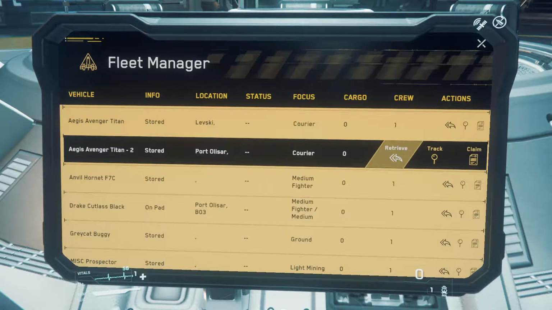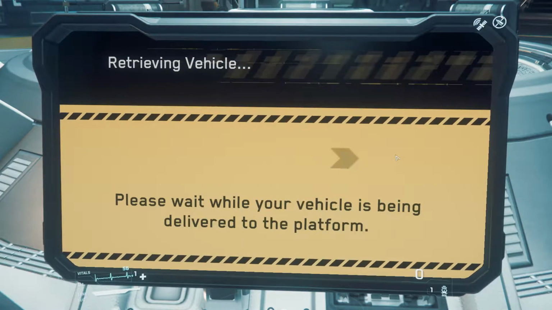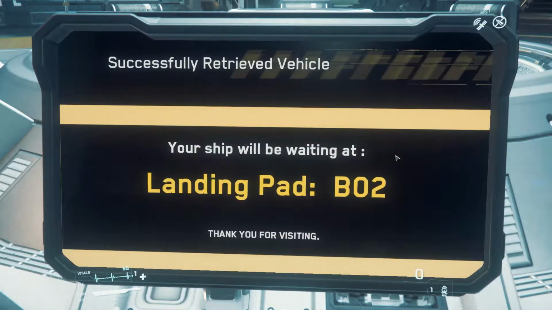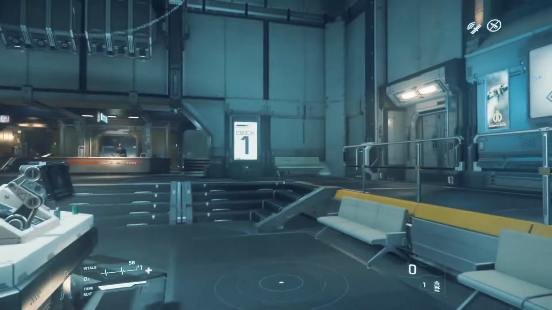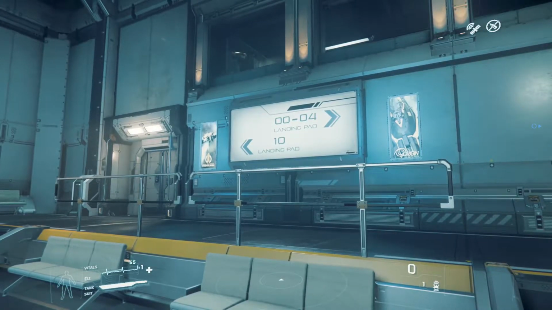Okay, so let's retrieve this one. It's going to be similar to your starter ship. This is a good starter ship. You can use it. Okay, so it tells me the landing pad is B02. Now we need to look for this one. You look on the walls. On the walls, it's going to be 0 to 4.